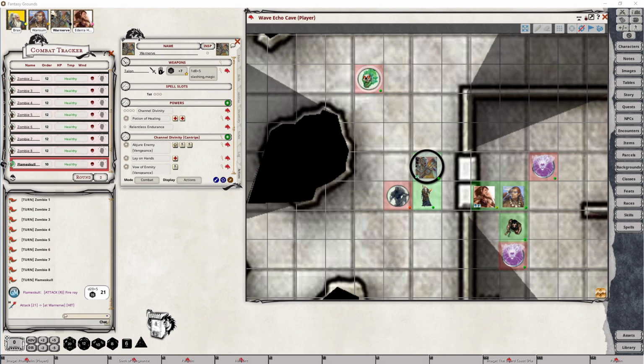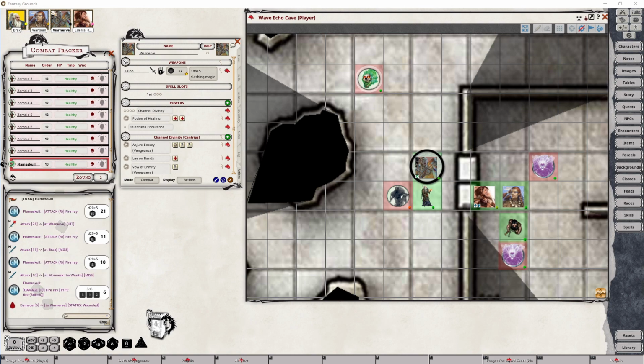It's a hit on you, Warner. That is a miss on Brax. Suck it, Flame Skull! Ooh, and that is a miss on Mormask the Wraith. Oh, that just blows. Yeah, well, that's okay. Warner, you're going to take 6 damage from that, the Scorching Ray attack.